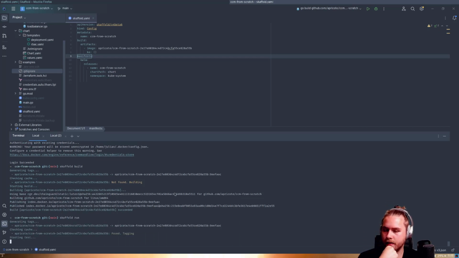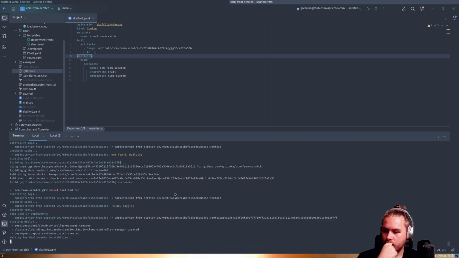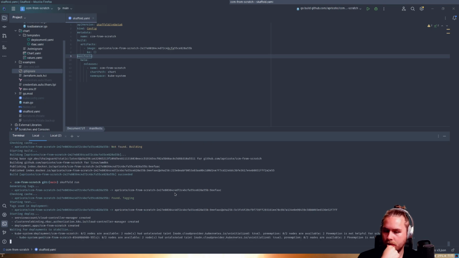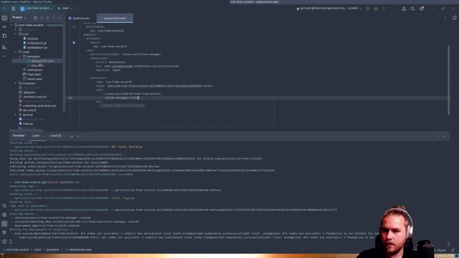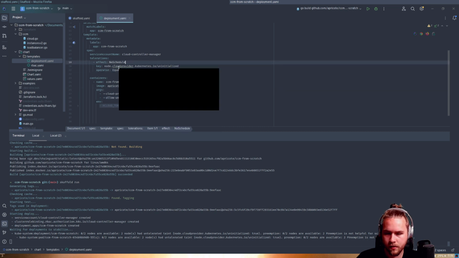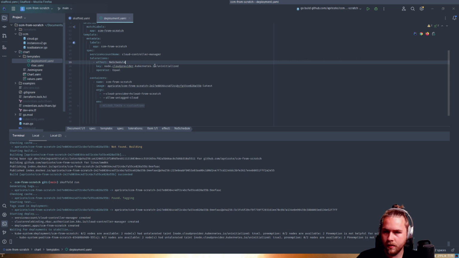So in this case, it deploys and then waits for the deployment to stabilize. Okay, so it complains that it can't schedule the pod because they have an untolerated taint. Uninitialized true. Let's see, I thought we had put in a toleration for this. node.cloudprovider.kubernetes.io.